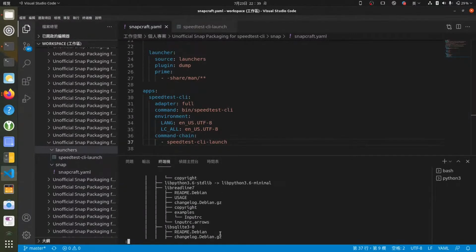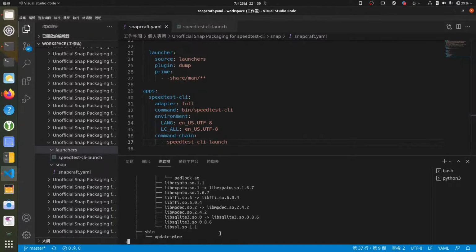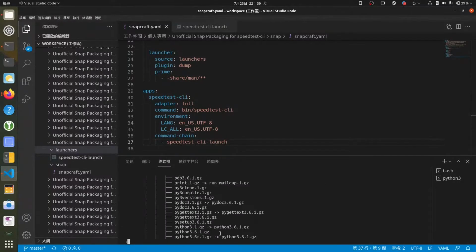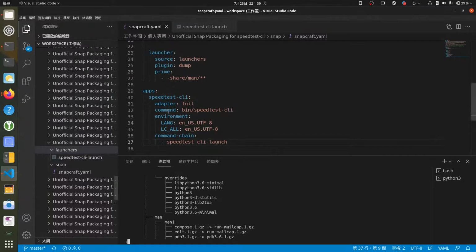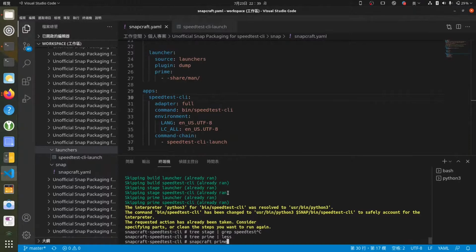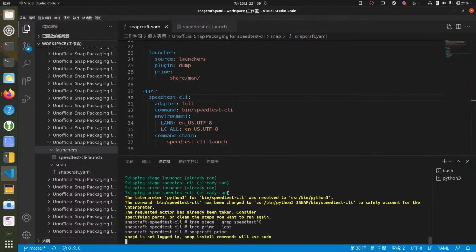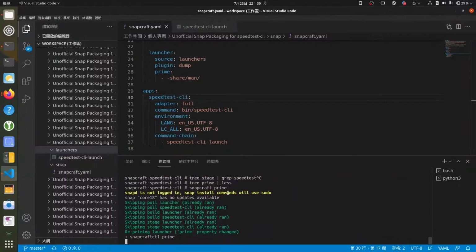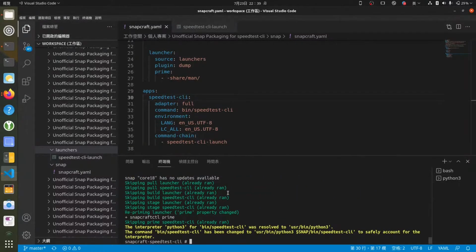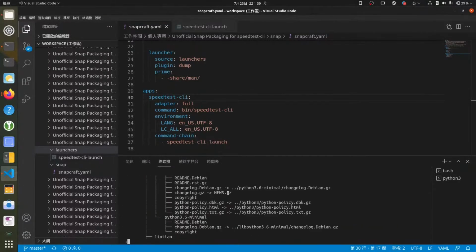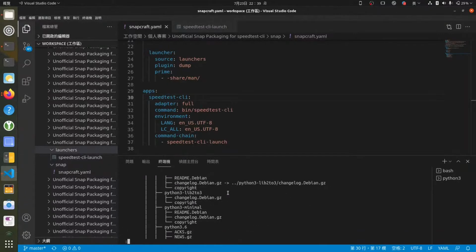Hmm, so the man folder is not removed. Let's try just dropping the wildcards, and redo it again. Still there.